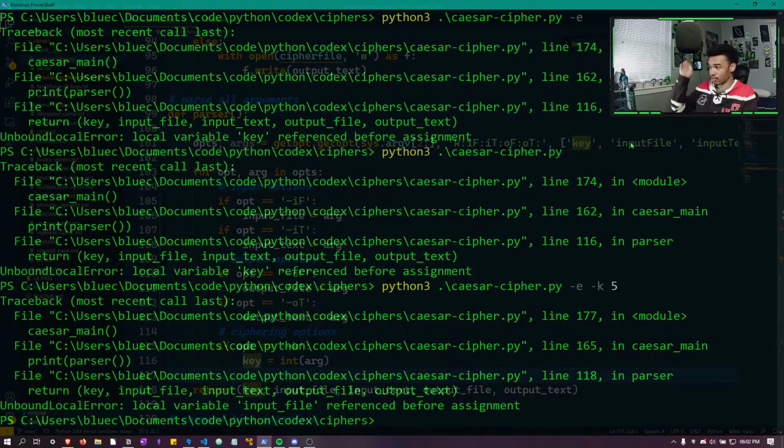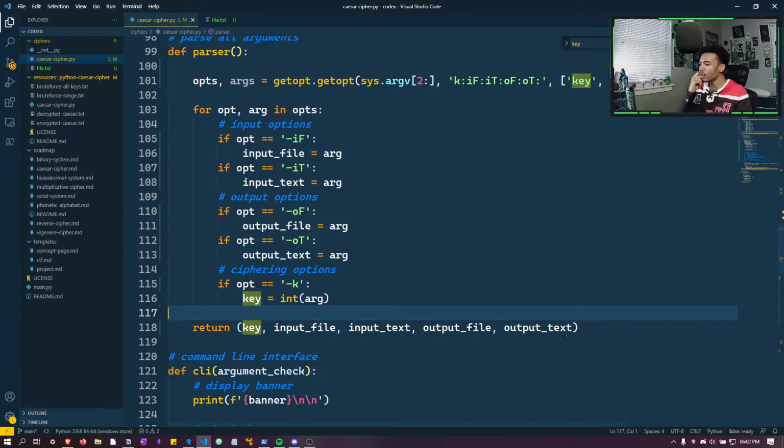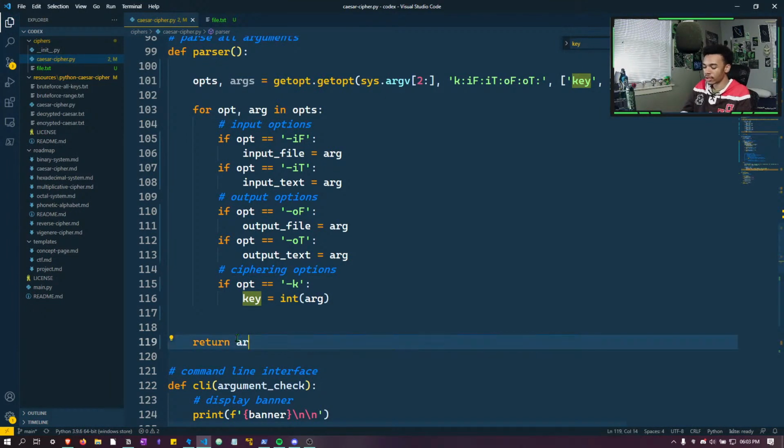All right, so return input file. Okay, yeah, see, this is the problem right here. What we need to do is add a list, and we're just going to return the list of values that exist. So we'll just call this arg list, I don't know.